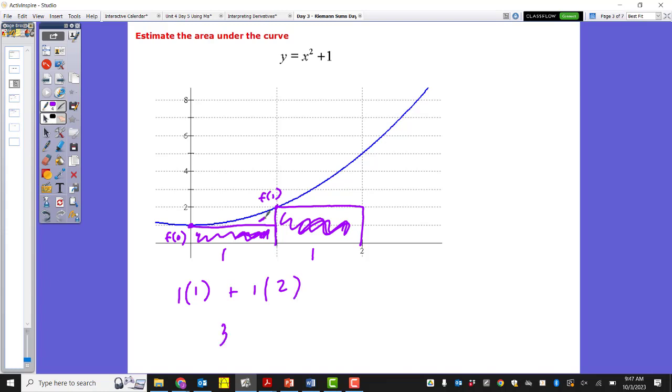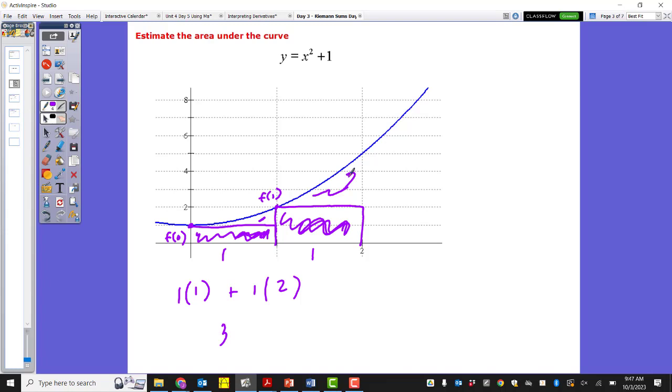Now, we can see here, we have some space here that's left out. So that's a pretty low approximation. So there are a couple ways we could make this more accurate. The first one might be to use something different. I know a lot of y'all are screaming at me, well, use a trapezoid. It's more exact. We'll get to that tomorrow.